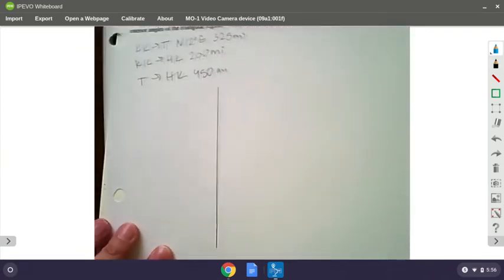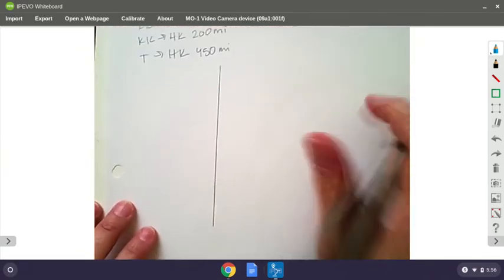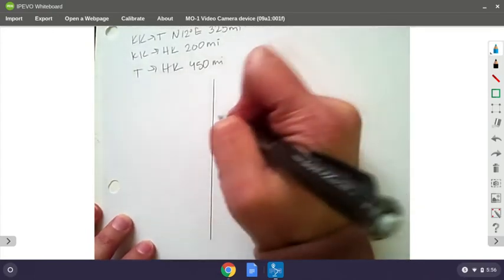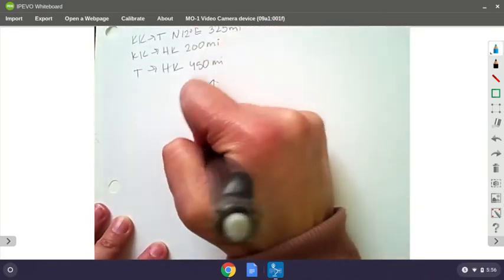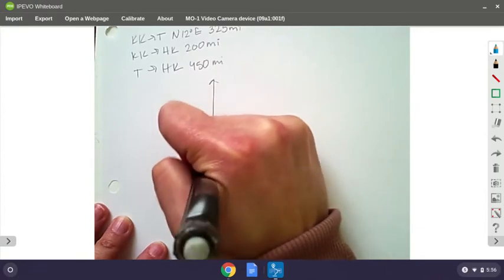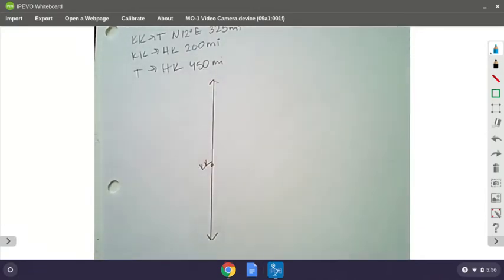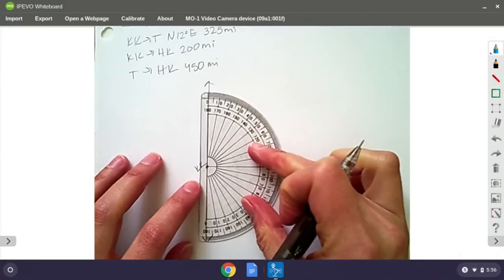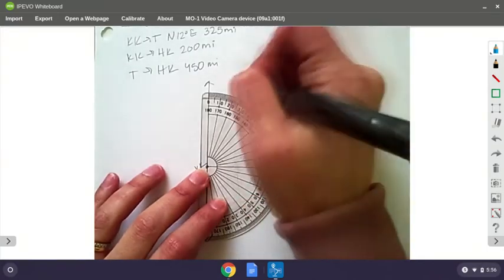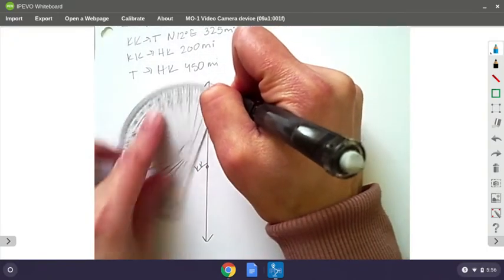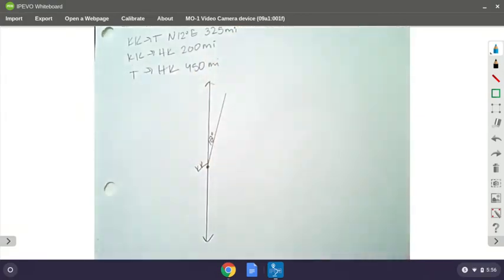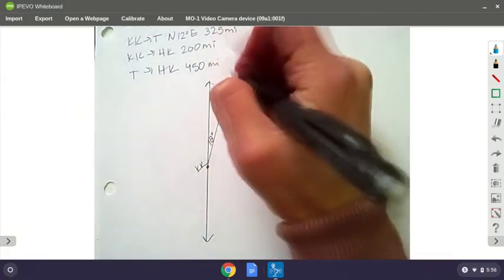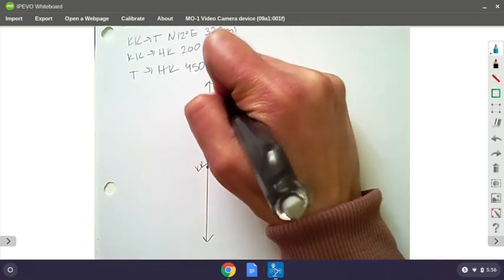So what that means is a lot of the triangle that we're going to be making is just going to be estimated. It's not going to be drawn to scale fully because we only know one angle. And it's from Kit Kat, so I'm going to mark Kit Kat on here. It's 12 degrees east of north. So that's 12 degrees to the right, which is here. Okay, so that's Kit Kat to Twix. So I'm just going to pick Twix here.